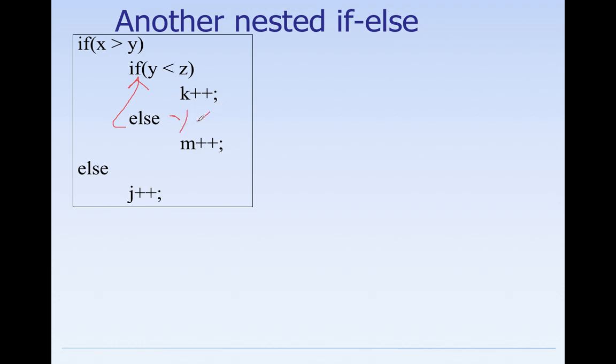Y is less or equal to z, and at the same time, but it's inside the if body. So this is the body of if. So also x is greater than y. In this case, what do I do? In this case, I do m plus plus. This else is for this if. So this is true because x, the opposite of greater than y, is less than or equal to y. Okay? So this else is for this if. This one ended. Okay?